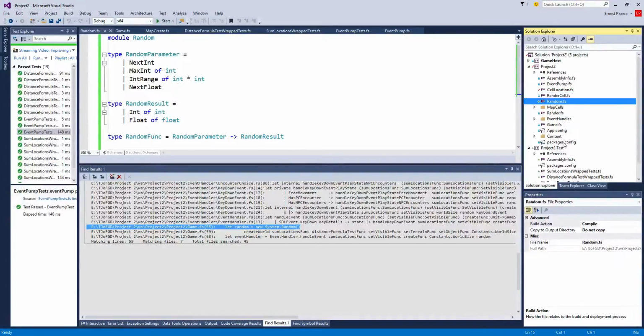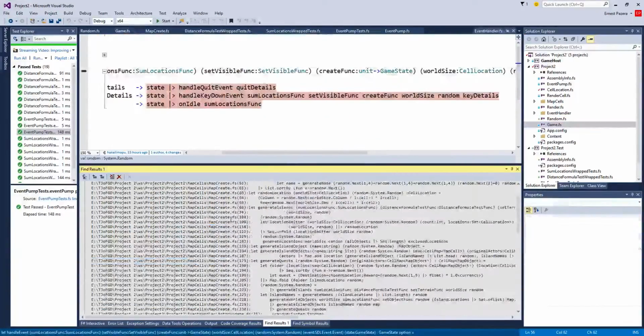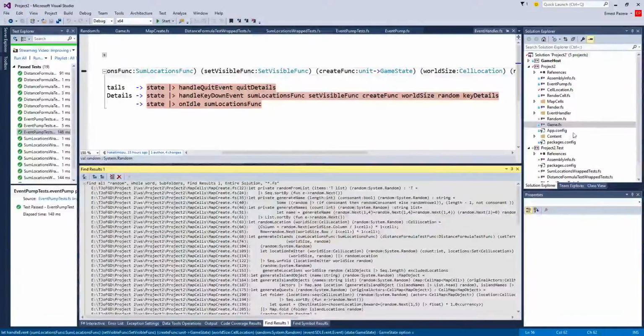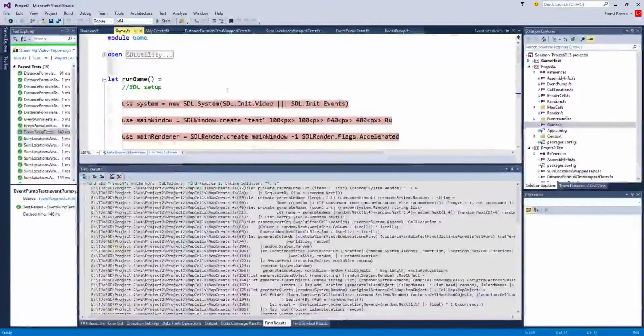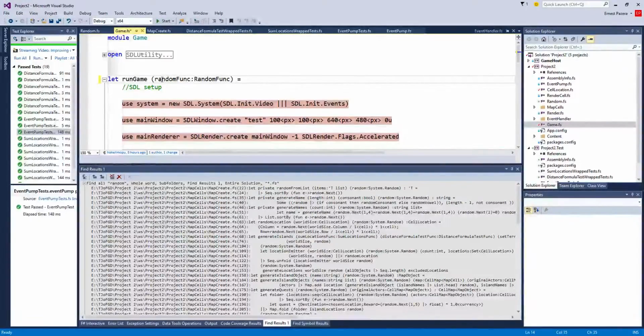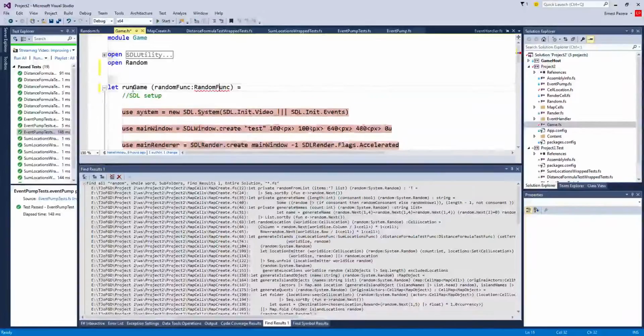Not sure where exactly this will get needed. Okay, I know at the moment, definitely needed for game. Well, what's this stuff here? So I got event handler and map cells. So right there. So game is going to take a random func, which is a random func. And random.